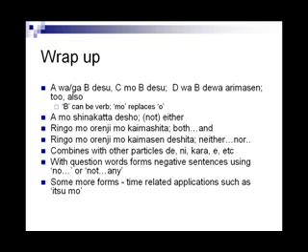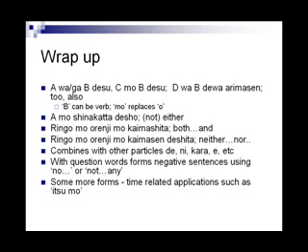Diva bideva varimasan is a negative sentence with a copula and hence mo is not used. Be can be a verb also. If the be in both sentences is the same, mo can replace the o in the second sentence. We saw an example with the negative form. Ye mo shinakarta desho. Here the mo meant either. There is no copula in this. It had a negative verb. Mo followed a single noun.